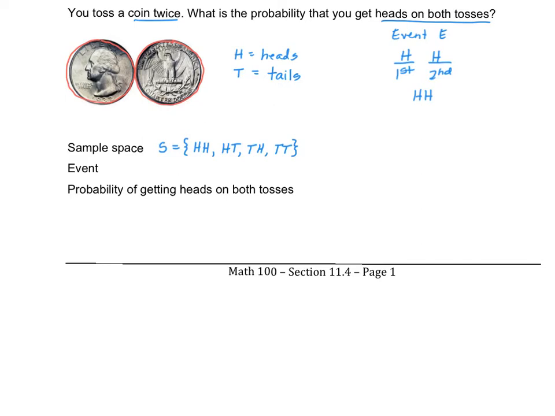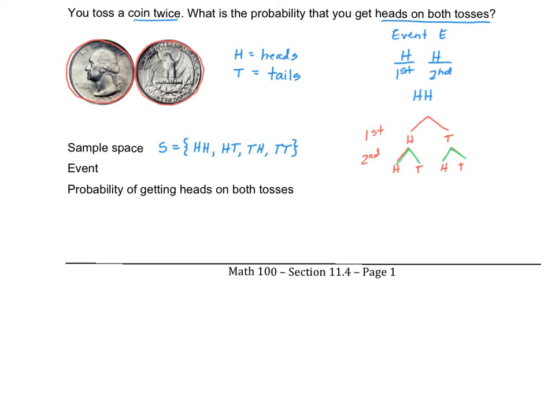Let's say that you look at your first toss. It's possible that on your first toss you could get heads, or on your first toss you could get tails. Well, let's say you got heads on your first toss, then your second toss possibility would be heads or tails. Let's say you got tails, then when you toss it again, you could get heads or tails. So if you look down on these branches, we have heads, heads, heads, tails, tails, heads, tails, tails, which is our sample space that I computed for you.